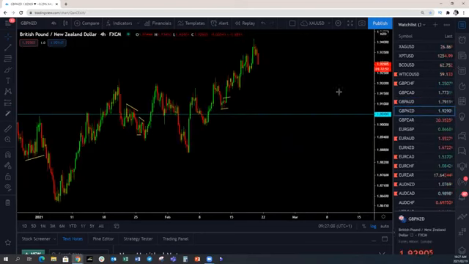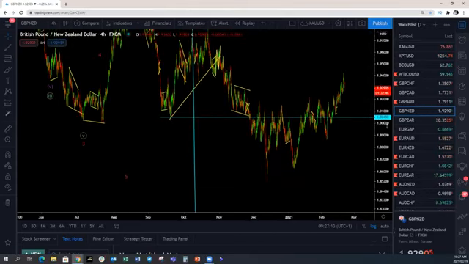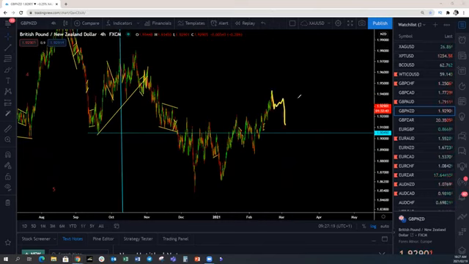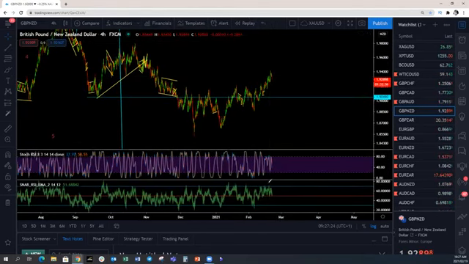Pound New Zealand, is this the start of the downside? Is this the start of the downside or a deeper correction? Let's watch how this is going to play out. Very strong divergence here. And it looks like we've made 1, 2, 3 here on pound New Zealand. We're going to start seeing a move to the downside. Let's just watch this confirmation. We are still above 50 here. A drop below 50 on the 4 hour, we're going to start looking for this.